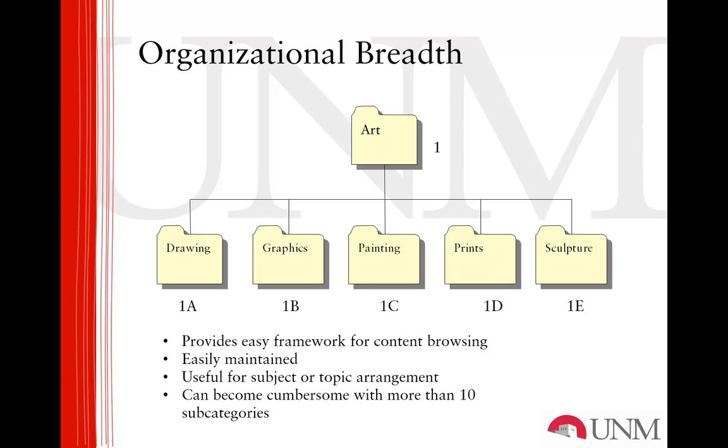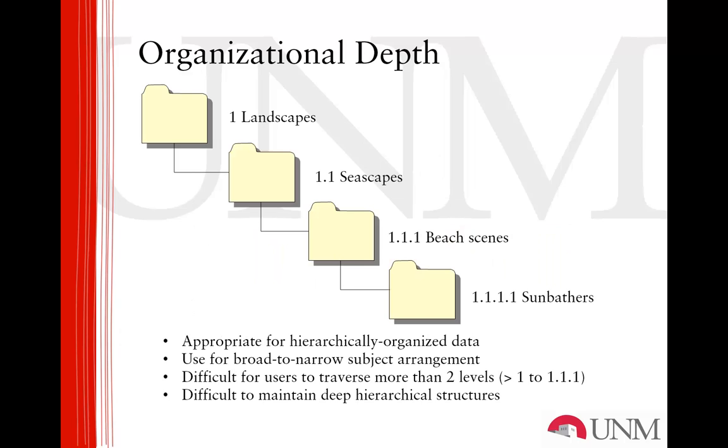If we don't do that subdivision, then there's going to be a lot of files stored in each one of these subdirectories. By contrast, the deep organization scheme has a lot of levels of organization, but there would be fewer files in each folder. So the trade-off is that with a shallow, very broad organization structure, you're going to be looking through a lot of individual files in a small number of folders. With the deep organizational structure, you're going to be looking through a lot of levels of folder organization, but there'll be very few files by contrast within those.